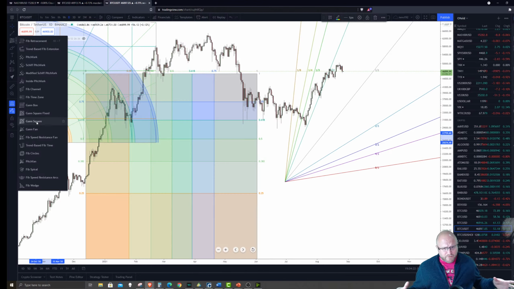So if any of you are familiar with Gartley patterns, Gartley harmonics, Gartley never ever did anything with harmonics, really. Gartley talked about fib swing structures, but it was really Scott Carney who took Gartley's work and then expanded on it, and that's where we get these patterns called like bat, crab, butterfly. The cipher is not a Scott Carney pattern. It's not even a harmonic pattern really, but it gets lumped in because it looks like it's just a bunch of triangles on a screen. So obviously it looks like it. It must be, but that's what I'm saying.